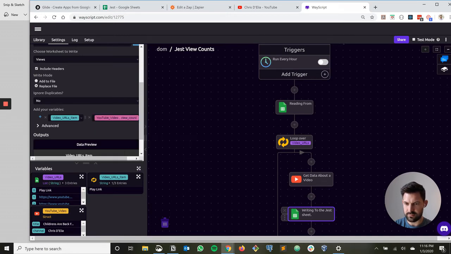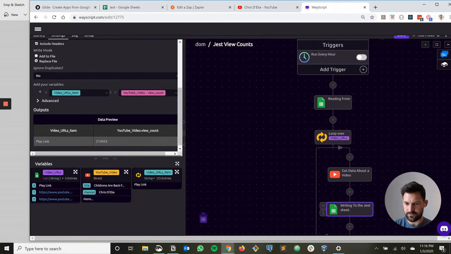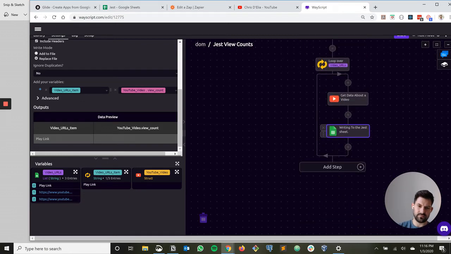Here it is at the bottom, view count, and then you can see a preview of the data. So this would be the URL, and then this would be the view count for that video. And then next, so the loop's done. So each time it loops over, it'll go to YouTube, take the URL, pull in both the URL and the view count for that video. It'll write it to the Google Sheet, and then we're going to jump out of the loop.